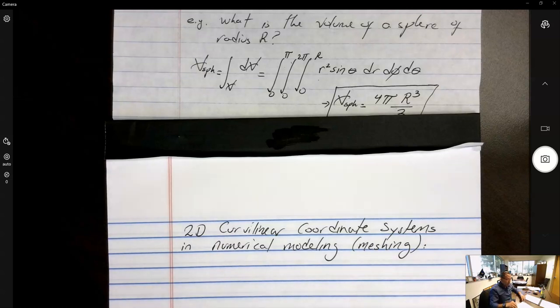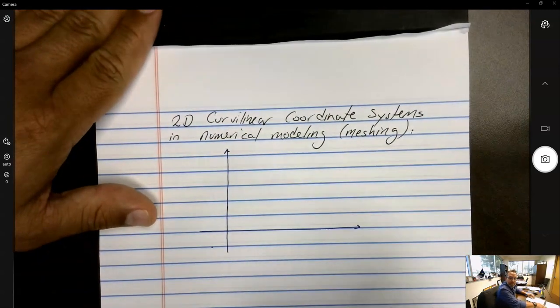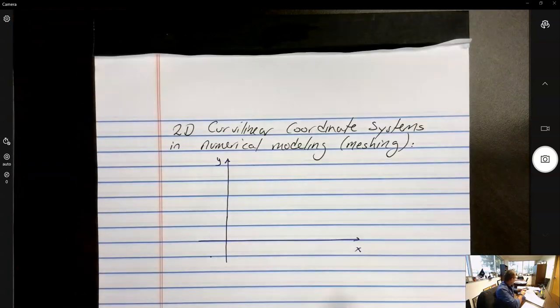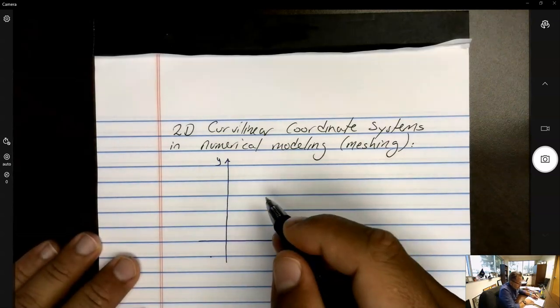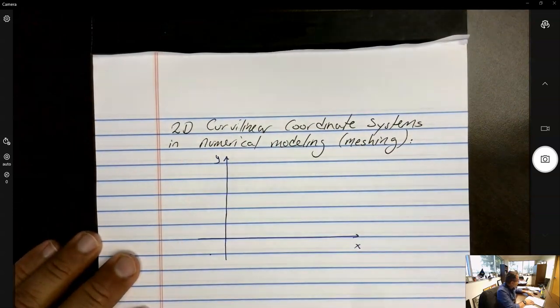And let me start by looking at a simple case in which we just take the XY coordinate system. Let's do it here. We're going to be doing this in 2D just to illustrate it, but this also applies in 3D, obviously. And let's say that we want to define a rotated coordinate system.